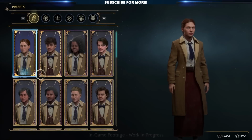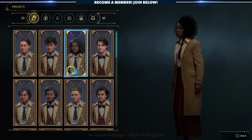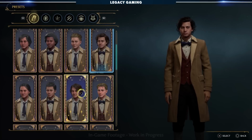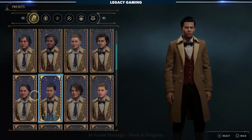A big part of the Hogwarts Legacy showcase was an in-depth look at the character customization tool. Now, in most games, I'm less inclined to get excited about creating a character, but considering this is the first time we're creating those custom witches and wizards in a world we've never fully explored, it's a bit of a big deal.